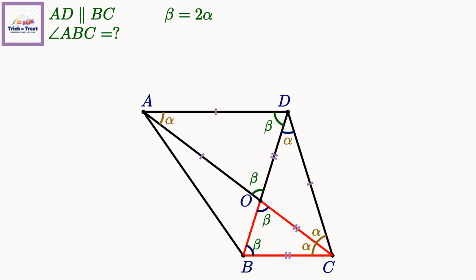Step 7. The grand finale. Setting up the final equation for triangle BOC is now a piece of cake. Look at triangle BOC. The sum of three interior angles is 180 degrees. Alpha plus 2 beta equals 180 degrees. When we solve the equations, we discover that alpha is exactly 36 degrees and beta is 72 degrees.